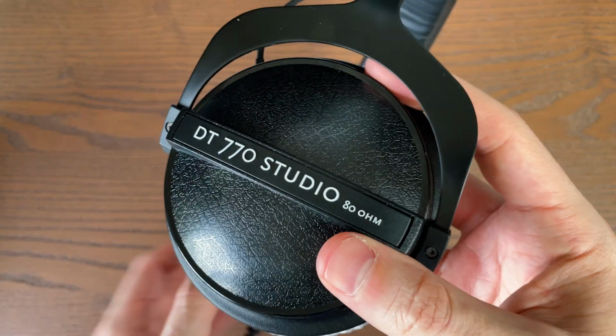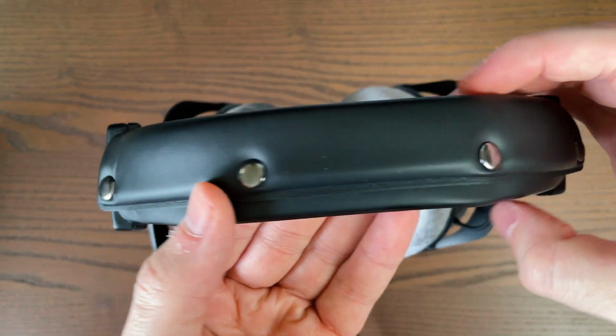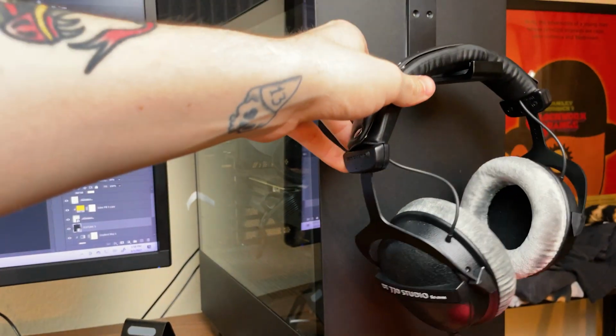They're super nice and noise canceling, and they're really light, so they're easy to take around if you want to use them on the go. If you have the money to buy a little bit more expensive headphones, I highly recommend these.